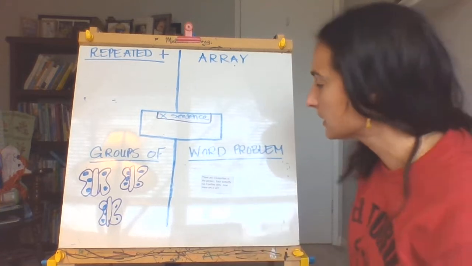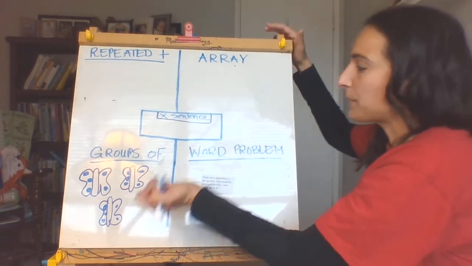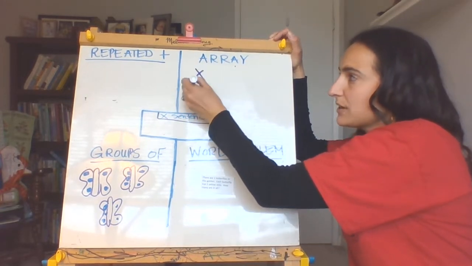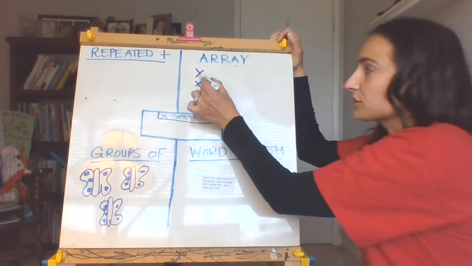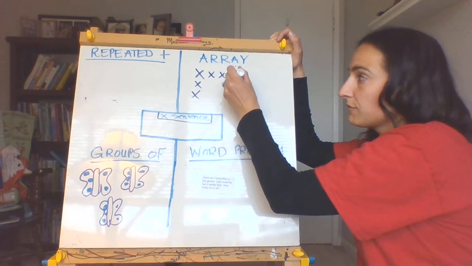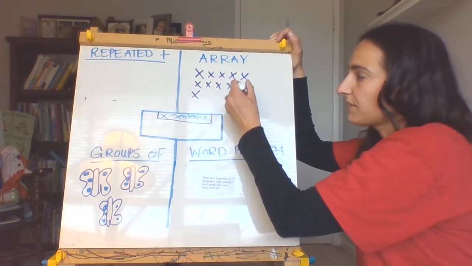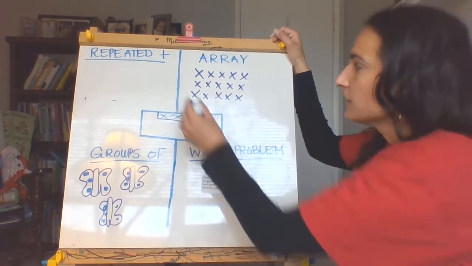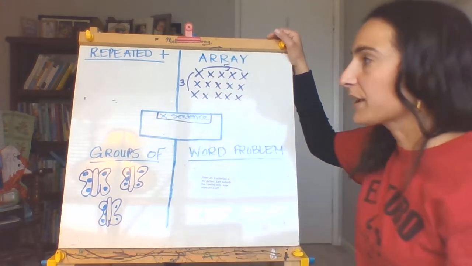It should say dots. Okay, I'm going to make an array from that. Are you ready? I'm going to make an array. So I have 3 butterflies. I'm going to do X's. 1, 2, 3 butterflies. I have 5 dots on each, so there's 1 already. 2, 3, 4, 5. 1, 2, 3, 4, 5. 1, 2, 3, 4, 5. Okay, so I have 3 here. I have 5 there. That's my array.